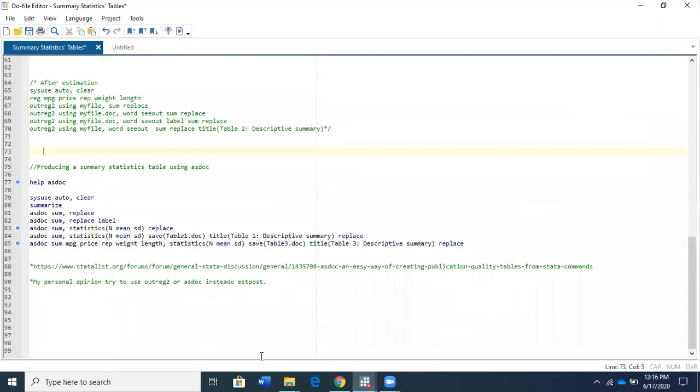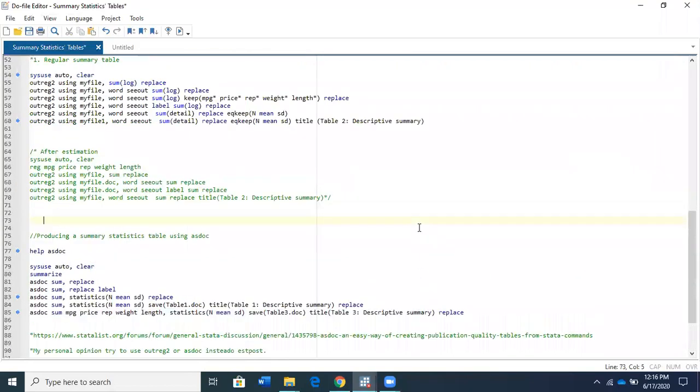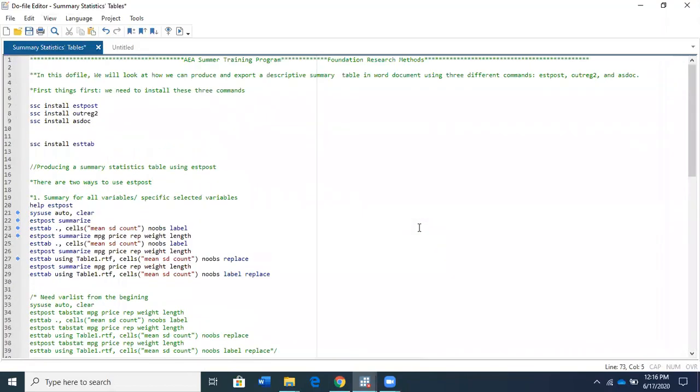I personally like these two commands instead of estpost, but it will depend on your ability to understand how these three commands work and what you like to use.